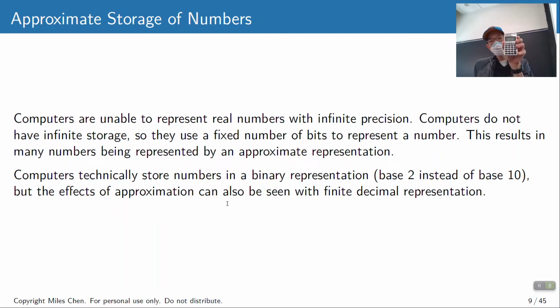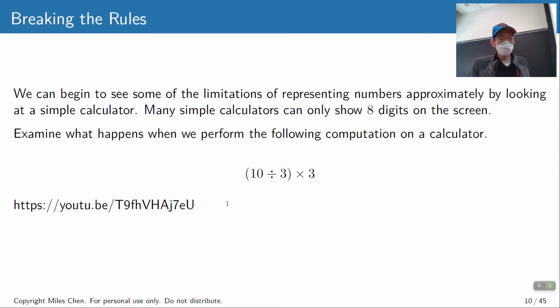So I have this older style calculator. I mean, this calculator itself is not very old. You can still buy calculators of this model, but generally, if you have a scientific calculator or a graphing calculator, they have some internal programming to make it behave a little bit smarter than a basic calculator like this. But with a basic calculator, if you've worked with this, I think you can expect some of its behaviors. So, for example, this calculator, I can store 8 digits on the screen. I can represent 8 digits.